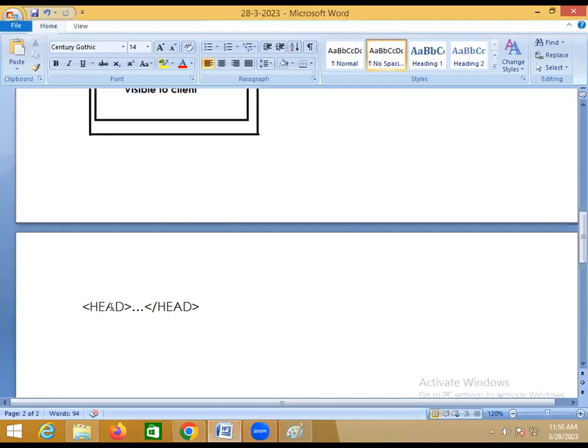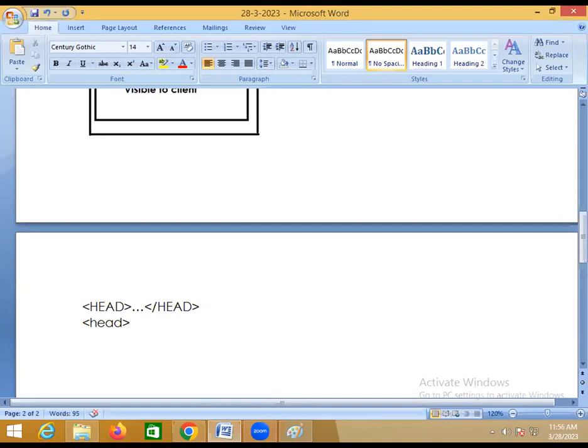Head is a paired tag, having a beginning as well as an ending. Generally, the head section defines the metadata.